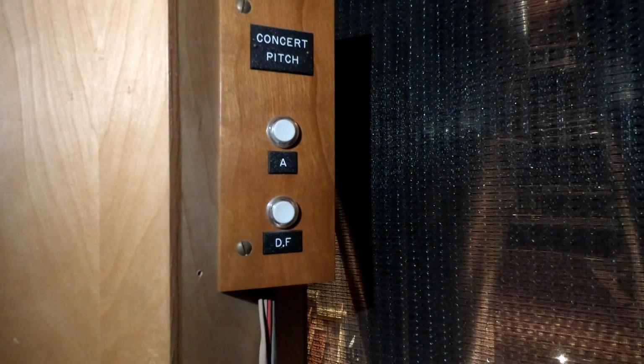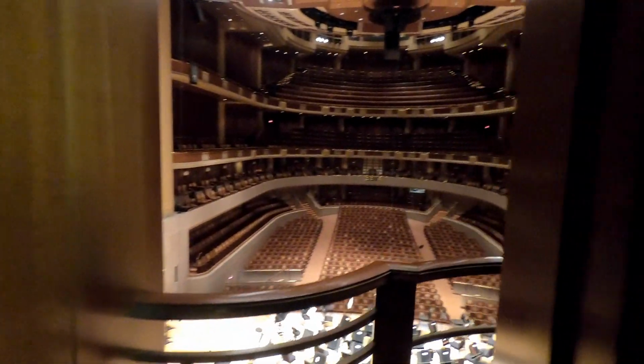The organist can also operate the tuning concert pitch pipes from inside, so the organist can tune the orchestra before he goes out. If we continue up these stairs, we see the door to the organ loft. There's one on either side of the console. It's a very tiny little space.